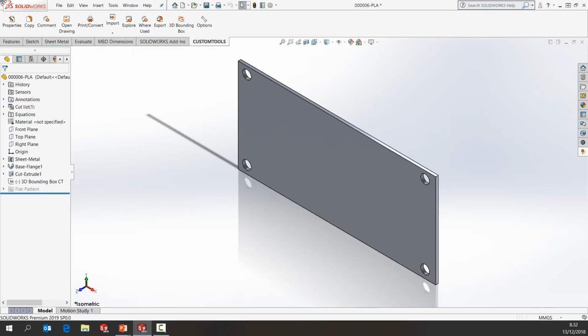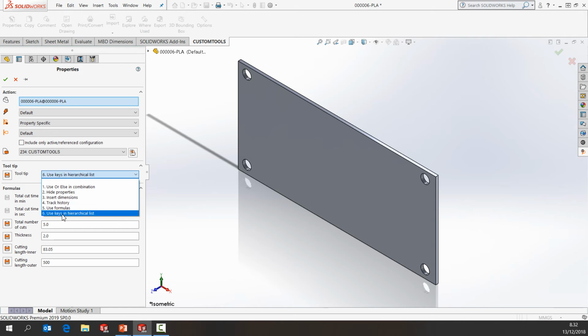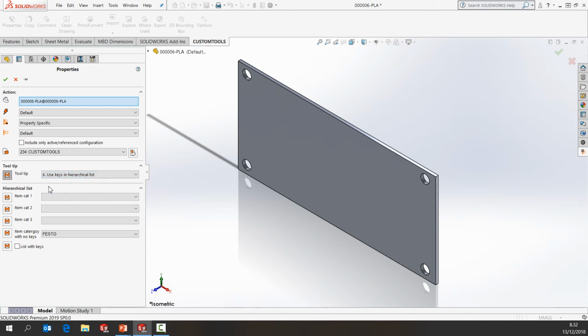So if I go back to SolidWorks, open the properties. Here, first I'm going to show you the two different use cases where we can use the hierarchical lookup list. For instance, here I have those three properties which are dependent from each other. Here I have the first level for the category. So for instance, I could select here a standard part. Then based on what I have selected in the first place, I can select a value here. So for instance, conveyor, and here I could just select a value.